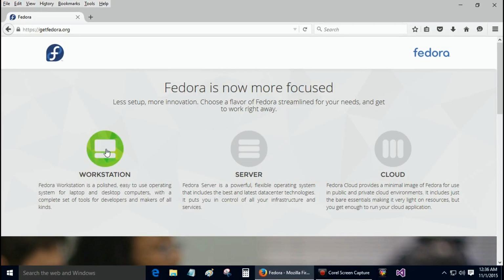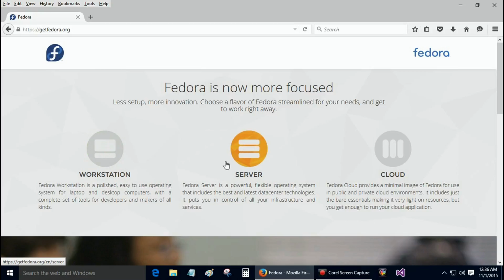Okay, so they're saying there's 3 versions here. There's a workstation version, a server version, and a cloud version. We'll start with the workstation. That's what you would run on your computer.